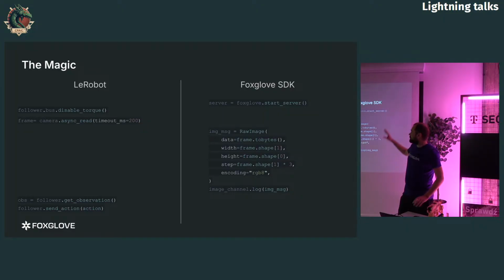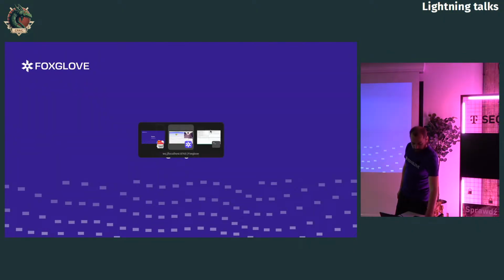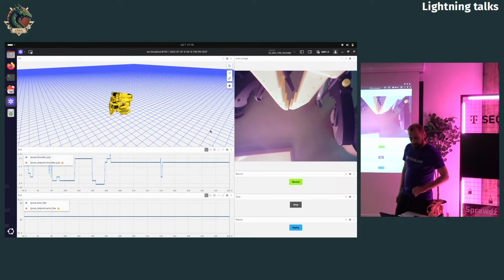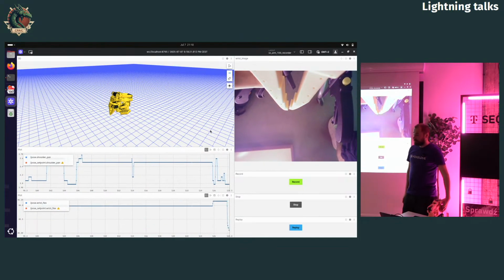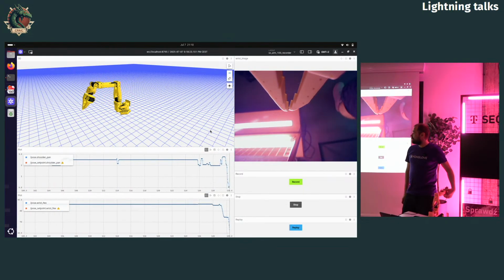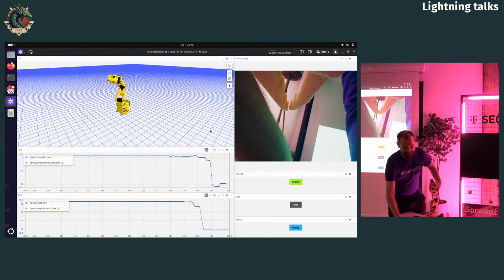On the other side of this equation is the Foxglove SDK. With the SDK, we can stream any robot data without ROS, and just show it online. Here's a little bit of a demo of this. You can see the model of the robot on the top. So this works.